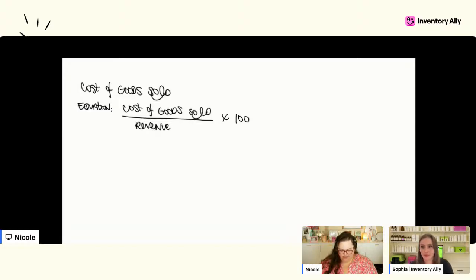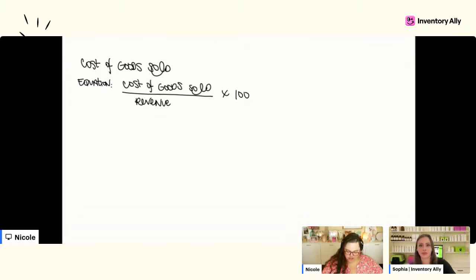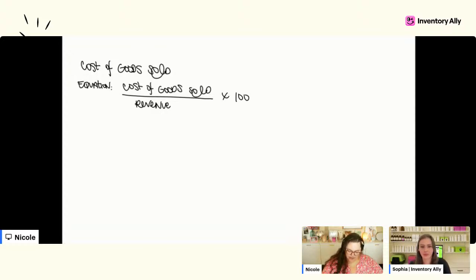So let's go ahead and do this together. Let's say in our example practice we have Orca Animal Hospital. They're coming up on their annual review and want to check their KPIs to see where they're at. Georgia, who is our practice manager, gathers up these numbers. She looks at the profit and loss statement, and she sees that over the last 12 months, their cost of goods sold were $305,000. This practice's revenue was $985,000. Now that we know our two variables, we can plug them into our equation.